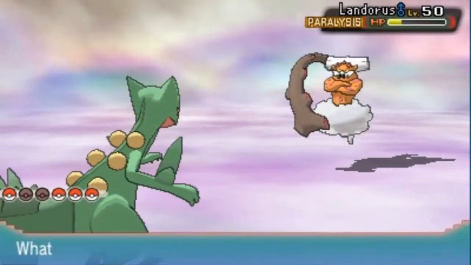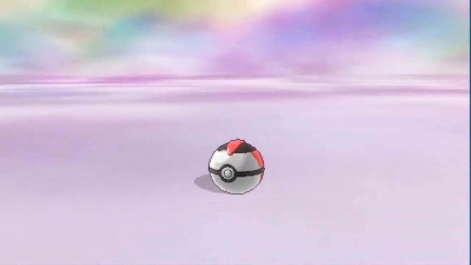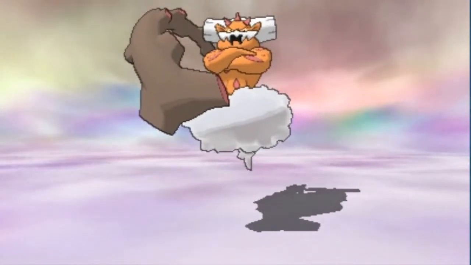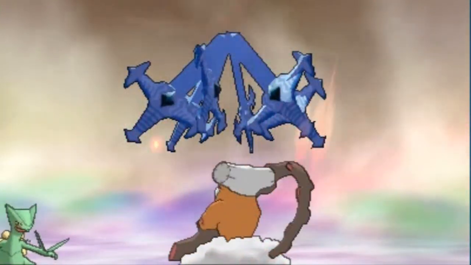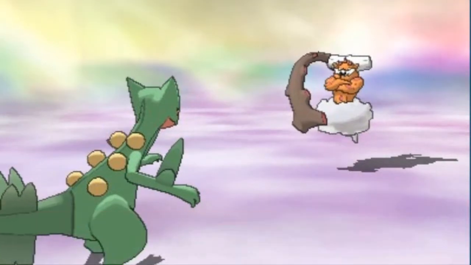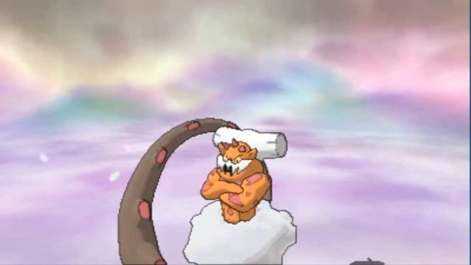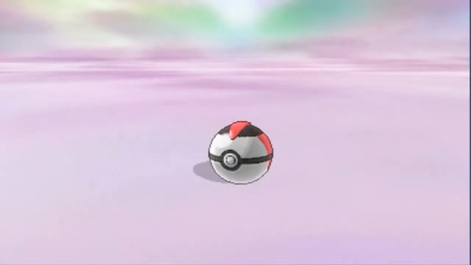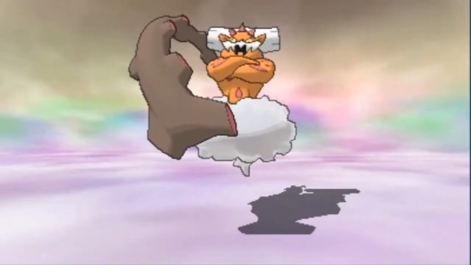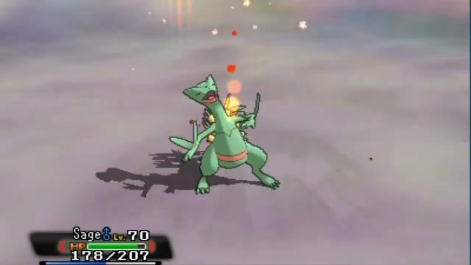Not so strong right now, but here we go. Let's go with another Timer Ball. Let's get this. Come on. There we go, Timer Ball in. And this guy is not going down quickly, and he's going to be using his Sword Stance just to power up a little bit more. Okay, here we go. Come on, Timer Ball. Let's work. Come on, stay in the ball, stay in the ball. One. Damn it! Damn you, Landorus, or whatever you are.